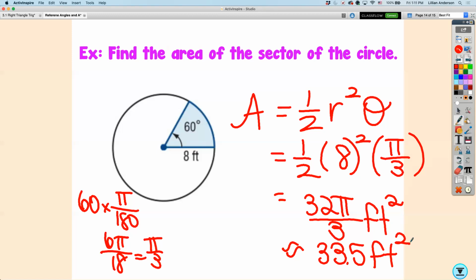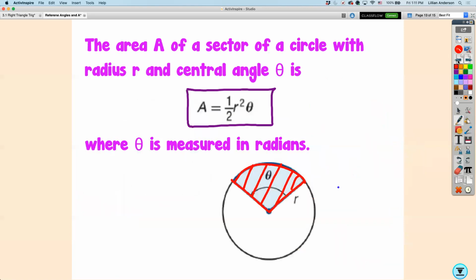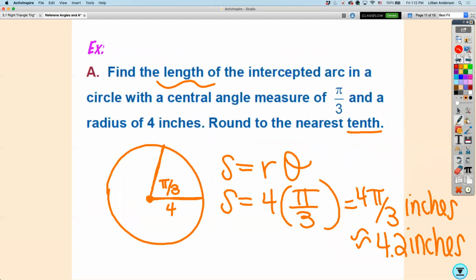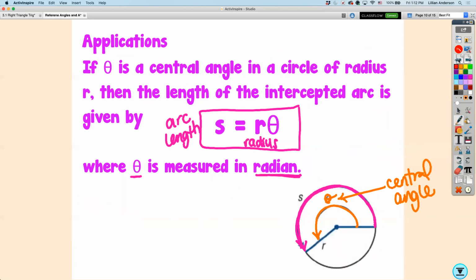So we did a little hodgepodge of a lot of things. We did area of a sector. Remember, a sector is essentially that piece that you take from the pie. You take half of your radius squared times your angle, which has got to be in radians. The angle is called your central angle. Arc length is a part of the circumference. It's that pink part, that outside part of your circle, and that is found by taking your radius and multiplying it by theta.